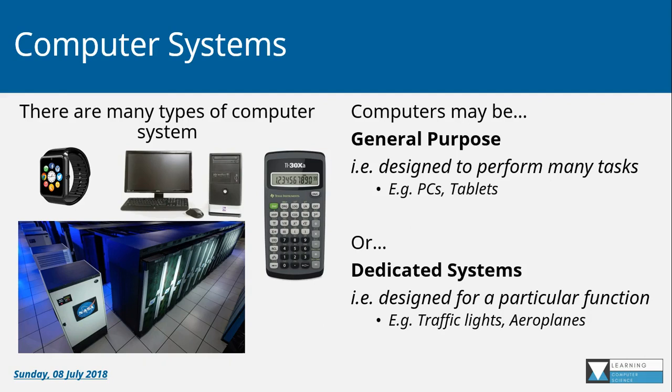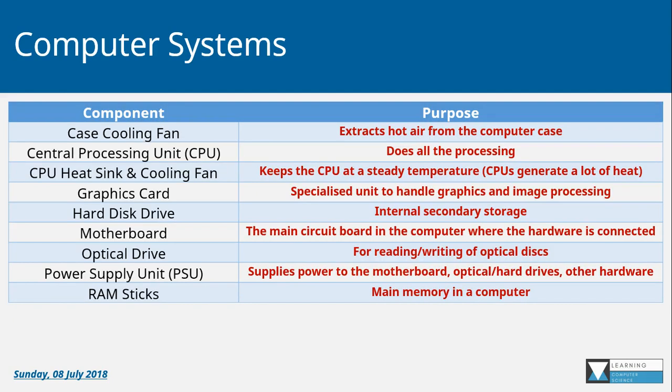Okay, now the next one we're going to look at is the components of a computer system. So I've briefly listed some of the components. These are not all of them. You may find more, and I've given a brief purpose. So you've got the case cooling fan, okay, and this is to basically bring all the hot air out of the computer case to keep the whole computer system cool. Now you may notice it if you've got one of those towers that sit on the floor, or in school you've got them on the desk behind the computer screen, behind the monitor, sorry.